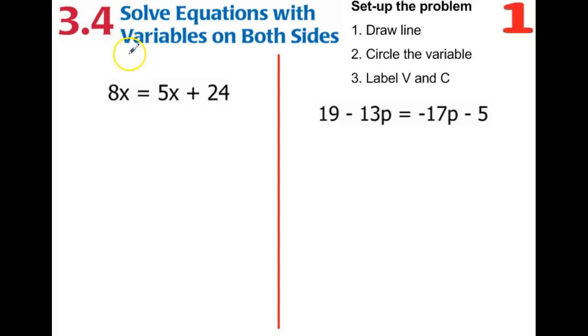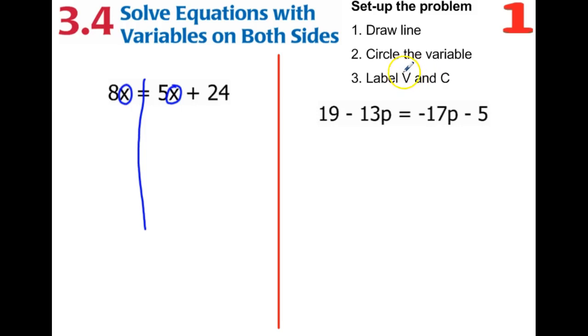Good morning. Today we are solving equations with variables on both sides. We're going to solve these the same way we've been solving all of our other equations, except we need to move all of the letters to one side or the other. So right now, first thing, set up our problem by drawing the line. We have two x's here, so we need to get those on the same side because we really want to solve for x and have only one x there.